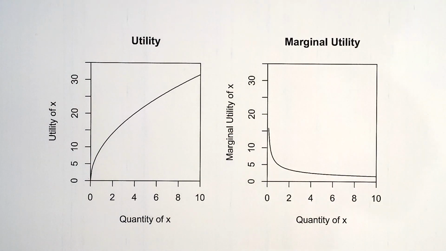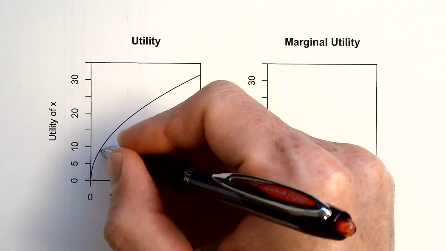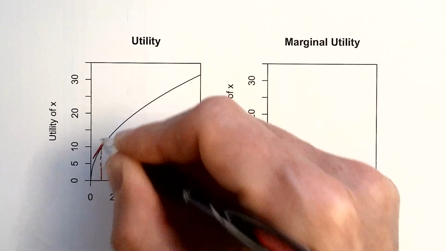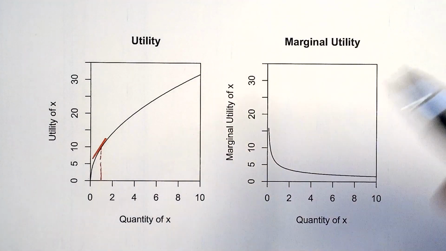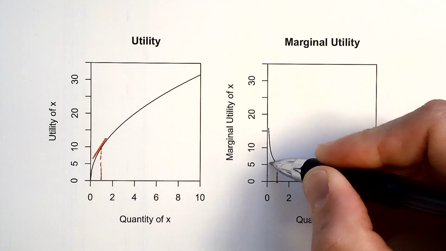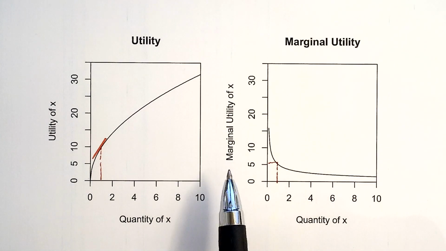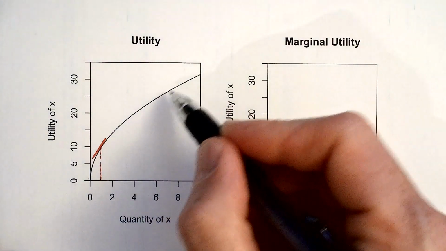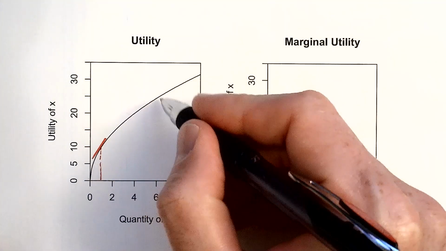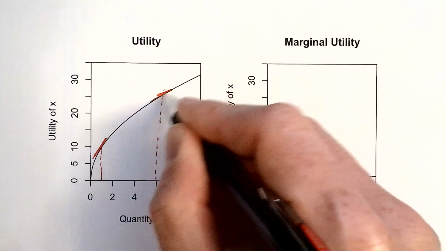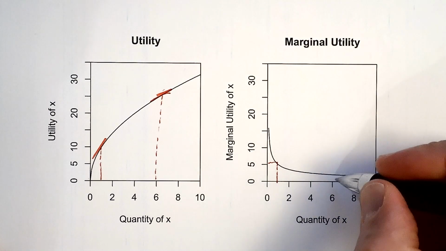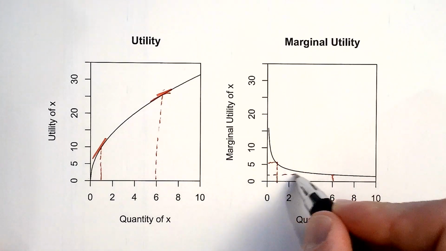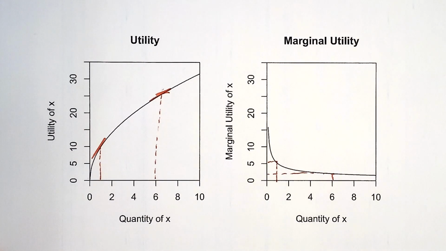Think about the marginal utility as the slope or the steepness of the utility function, okay? So for example, if you are at 1 unit, then the slope of the utility function is here, and the slope here corresponds to the marginal utility. And the further you are increasing your consumption, the slope is going to decline over the quantity of consumption. Okay, so the slope for, say, 6 units is flatter than for the first unit, and hence you see that the marginal utility here is smaller. So this is another way of thinking about marginal utility as the slope or the steepness associated with the utility function.